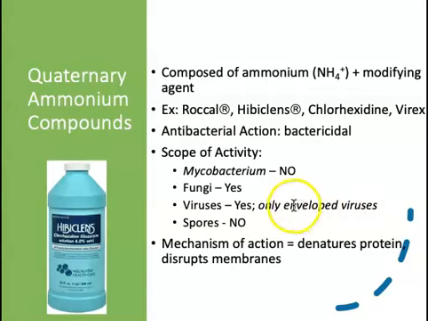So it will be effective against viruses that can infect human cells. Quaternary ammoniums are not effective against bacterial spores. And when it comes to the mechanism of action, they are doing two things to these cells. They are denaturing protein, you see that one again, and they're disrupting membranes. Quaternary ammoniums are able to break apart cell membranes. That's why they're particularly effective against enveloped viral particles because, of course, the envelope is made out of membrane.